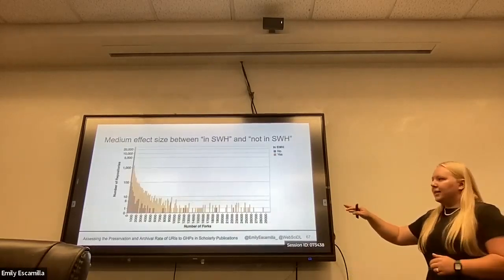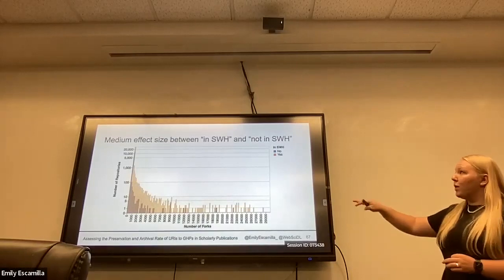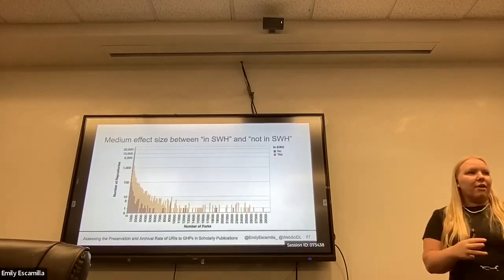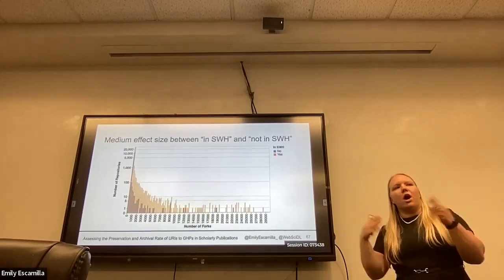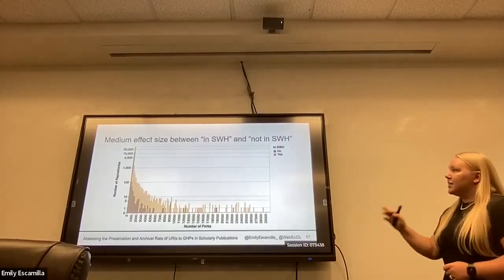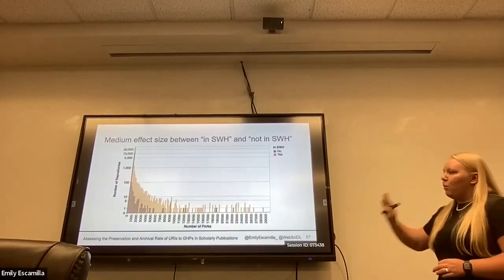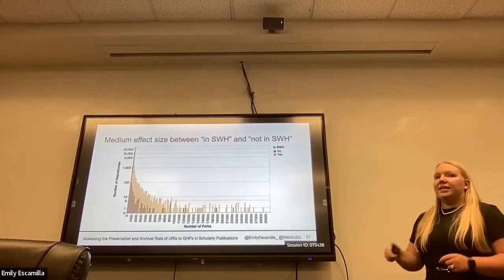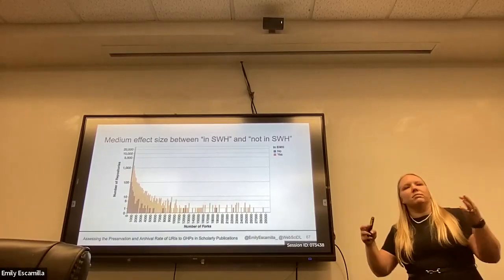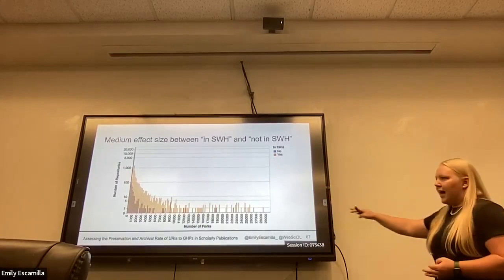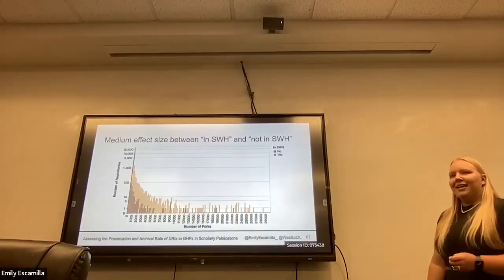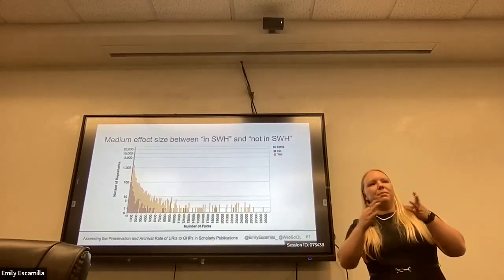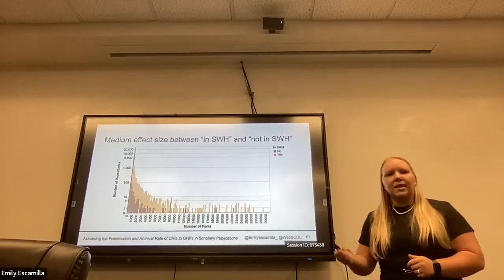So here's an example of looking at the number of forks. The blue bars represent repositories that are not in Software Heritage, and the orange is repositories that are in Software Heritage. As you can see, the blue bars are more left justified and have a shorter tail than the repositories in Software Heritage in orange. They're a little bit more right justified and have a much longer tail, so here we can clearly see that there is a statistically significant difference between the two populations.